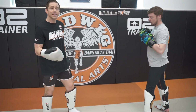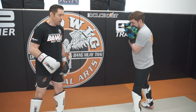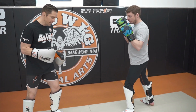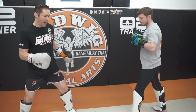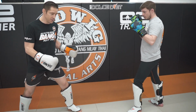So what I would like to see people do is hold their ground. This is a way to defend the oblique kick. You're not going to counter it unless you defend it first. Well, that's not actually true in some cases, but what to fix here is a lot of people have a wide stance initially in MMA anyway. So they leave the leg straight and get away. That's the issue.